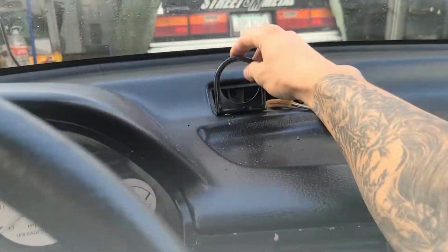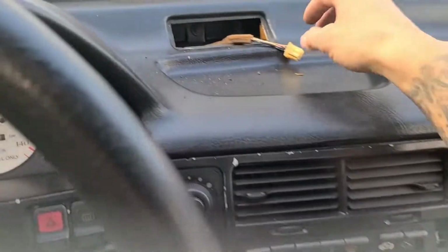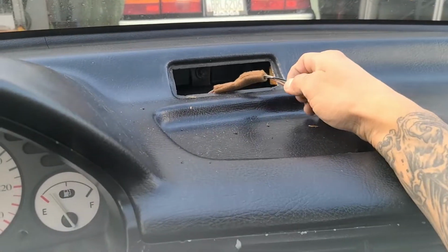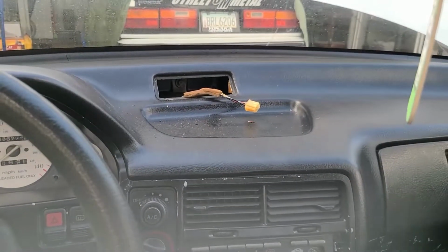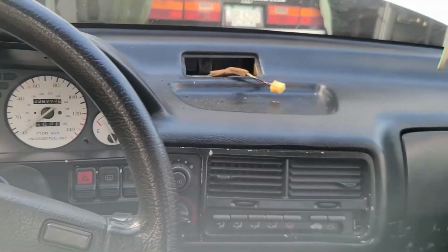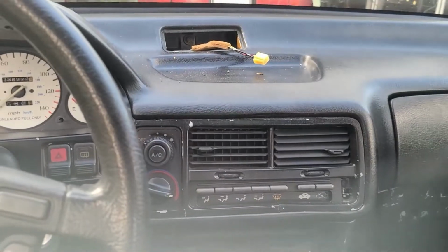I think I'm just going to clip it on. I don't even got to bolt it to nothing. I might even wire power and ground to these existing wires. I won't lose any sleep with or without a clock in this car anyway, but I'm going to do it that route. At least I can sync the wires in through there if I want to run off a different power source, different ground source. So we'll see where I go from there.